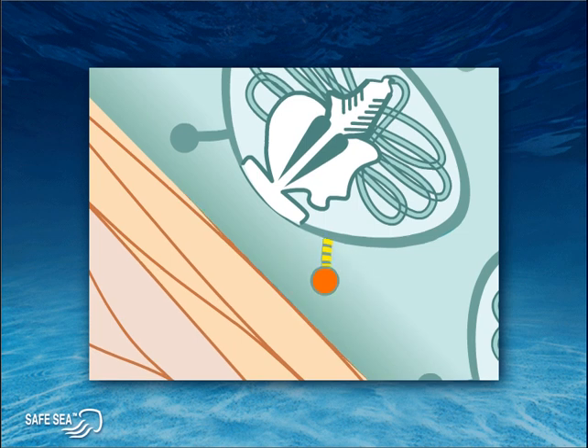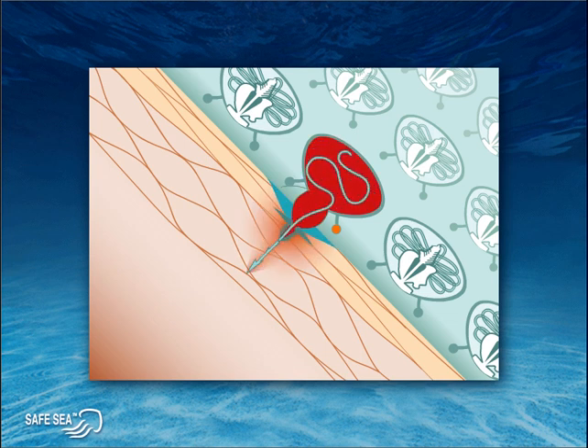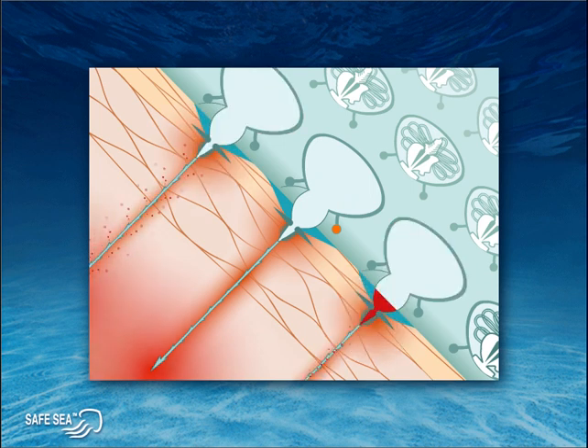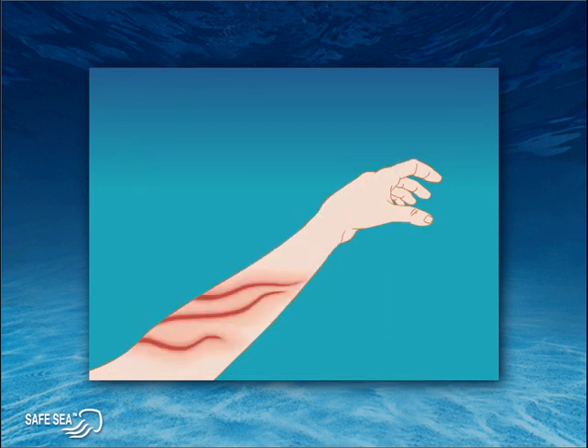The sensor passes the information up to the body of the cell, which triggers an enormous buildup of pressure within the cell. And when pressure reaches 200 atmospheres, the coil, as we saw earlier, now turned dark, is fired and penetrates the skin at 40,000 Gs. The toxic dart then spreads the poison throughout the skin, much like a multi-headed poisonous arrow. Now imagine this process happening with millions of stinging cells. The result? Inflammation and a great deal of pain.